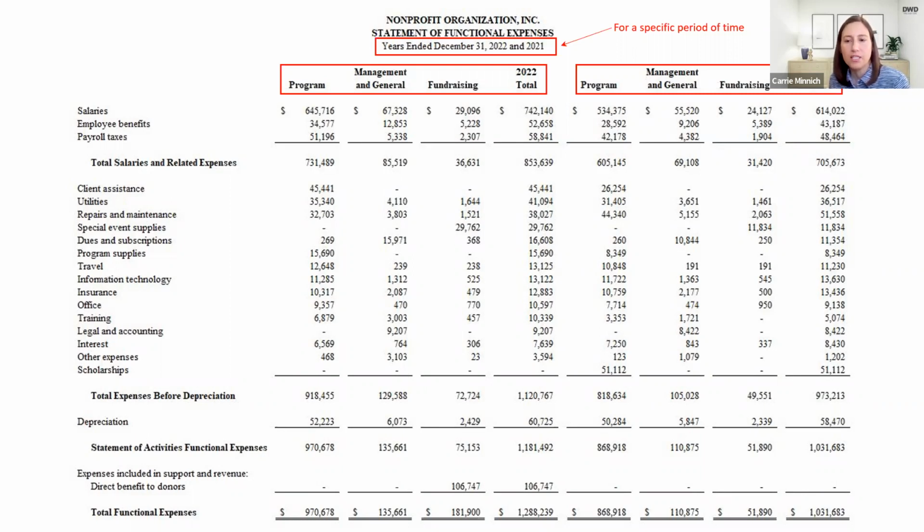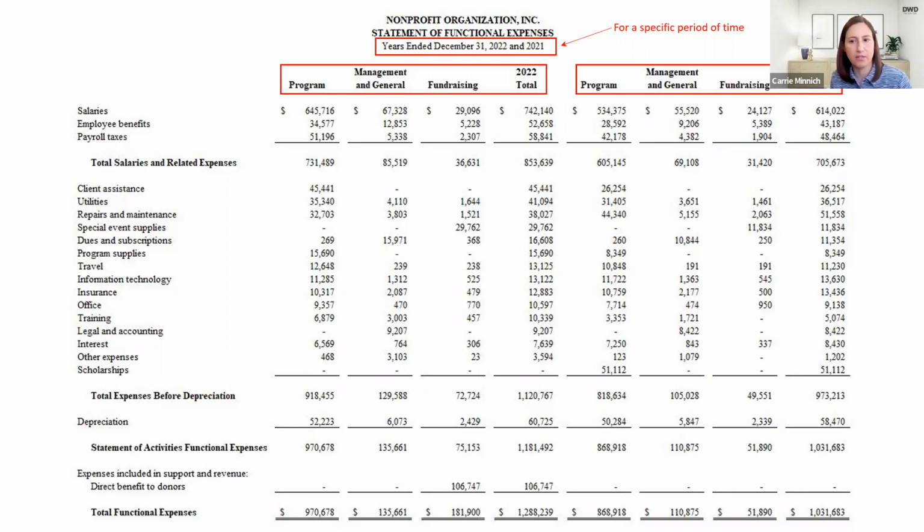When you're looking at this on your organization's statement, you obviously want to know what period of time is being compared, because if you're only looking at a month versus a year, you're going to have different expectations. Again, you want to look at variances. Why did salaries increase so much from last year? Well, we hired 2 new people. Great, makes sense. But if there are other variances that just don't make sense, we want to make sure that we understand why and if that really is correct.